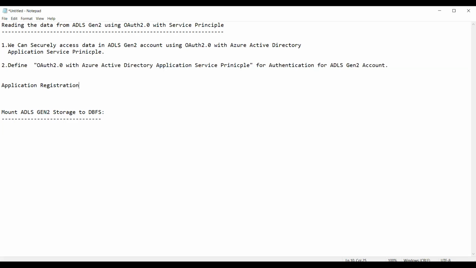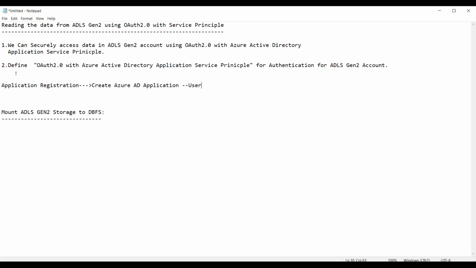This is nothing but creating an Azure AD, Active Directory, application. Ultimately, it is the user only, guys.